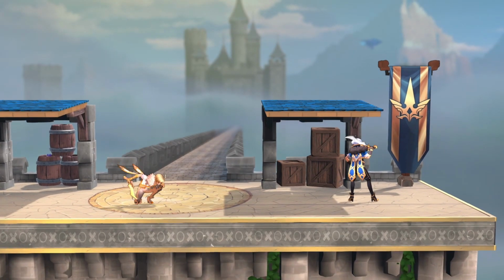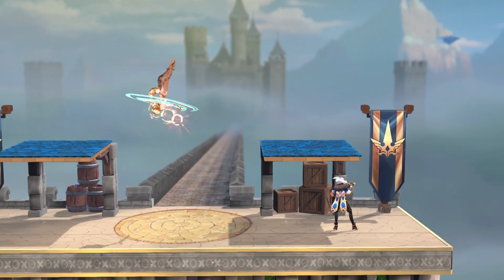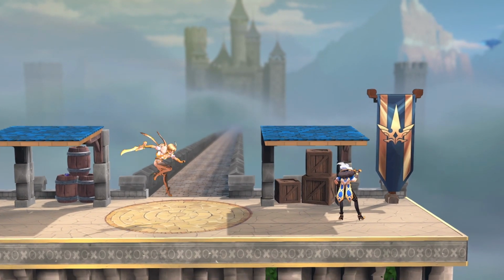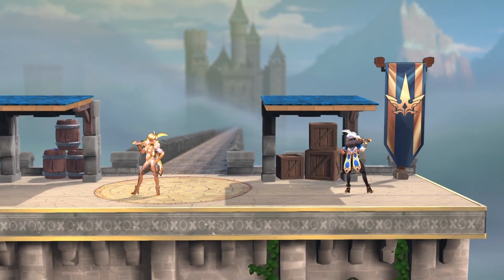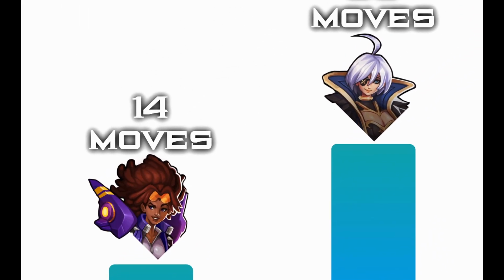For the ones that don't know, Velora has a special mechanic where if you fully charge a move, it basically becomes another move. And since you can charge almost every single move other than jab, grab and a few specials, it makes it so she basically has double the moves than a normal character.